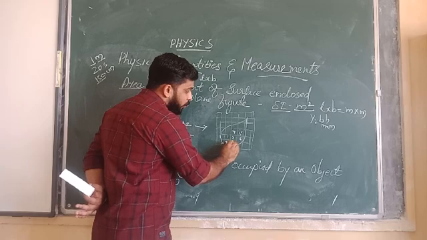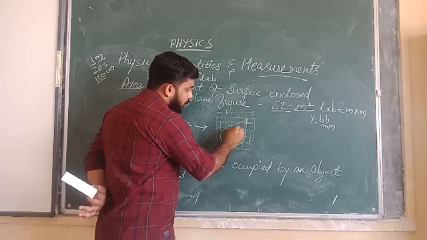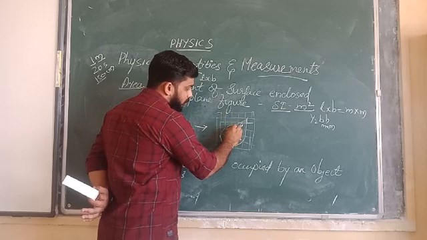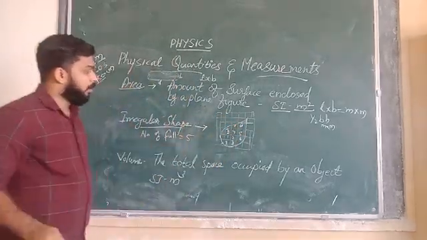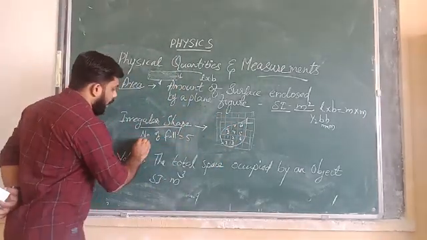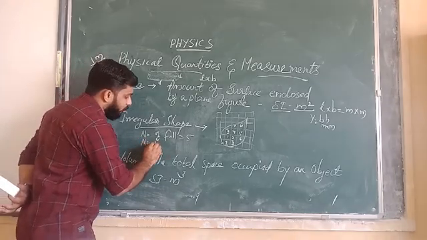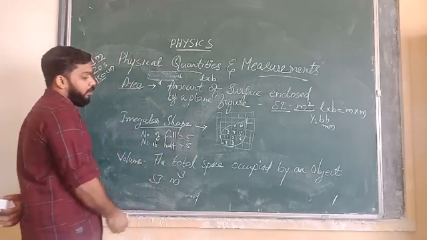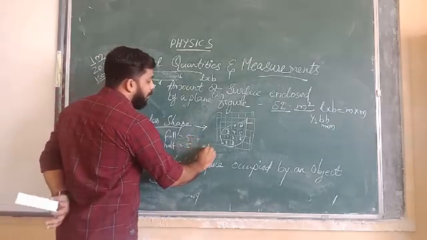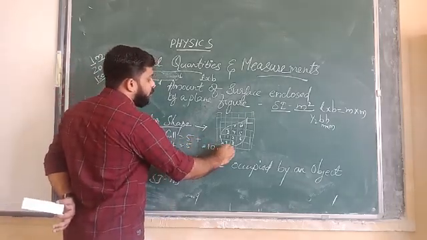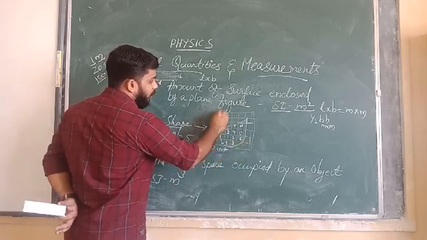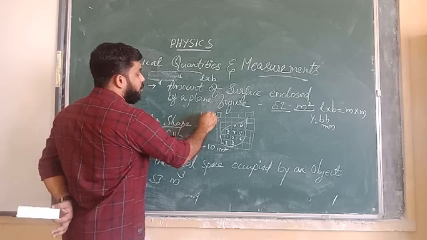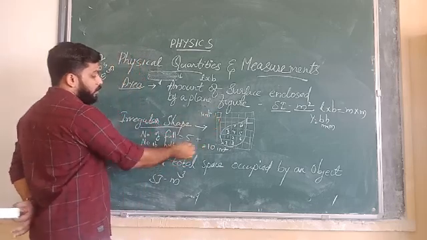1, 2, 3, 4. This is also more than this 5. We are considering 5. So 5 number of half squares are half. Half squares also 5. So the total will be 5 plus 5, which is 10 centimeter square. Because we know that this is 1 centimeter, this is 1 centimeter. Length into breadth will be 1 centimeter square, the area of this graph paper.